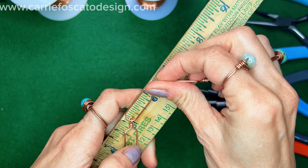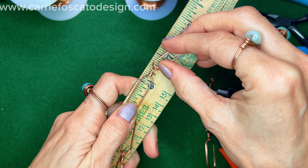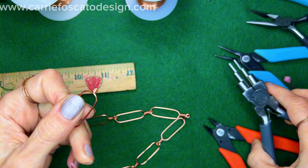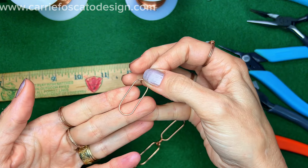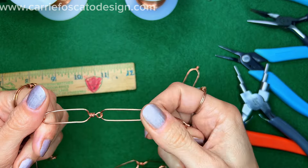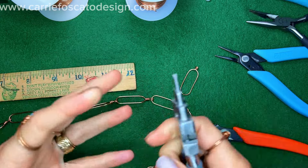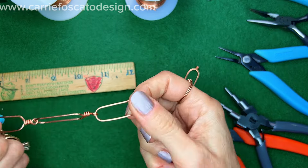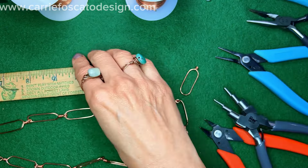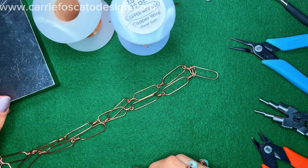Each one of these lengths measures about 1.5 inches long from the base of this belly to the top of the loop there. I did do one using the 9mm step on this bail, but for me, it just felt a little too fat, but that is an option if you want to do that. So I stepped it down to the 5th step, which is the 7mm, and I kind of liked that. But you could really take this into different directions, maybe go thinner, maybe even longer, or have a little more short, thin, dainty lengths. I mean, really, you can take this in multiple directions to achieve the look that you're going for. I really encourage that when you are watching a tutorial to make it your own. All right, let's clear the area and get started.